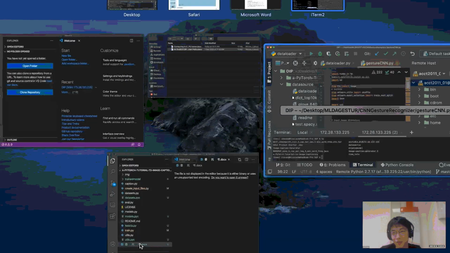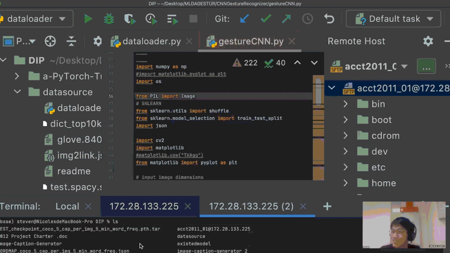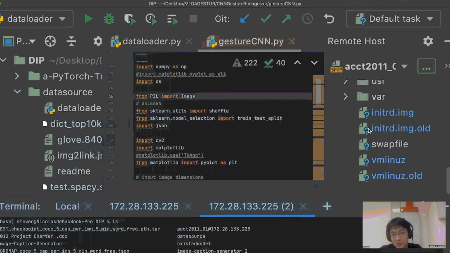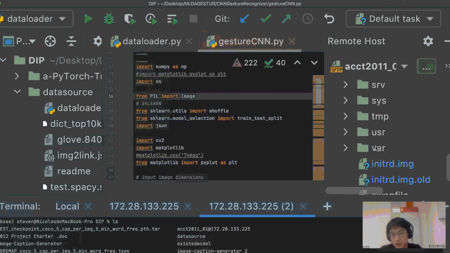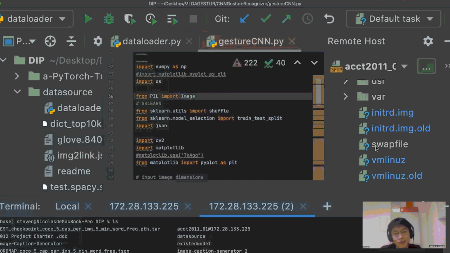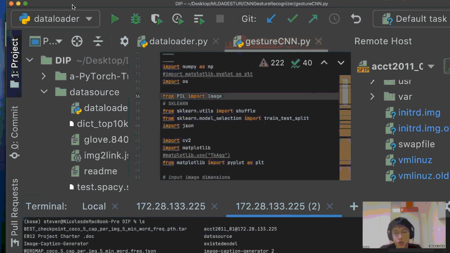It's called the terminal in PyCharm. Transferring files is also the same: you just drag the files in. So there's no difference between PyCharm and VSCode. Okay, we finished the PyCharm stuff. Congratulations, now you know how to use PyCharm to connect to the server.